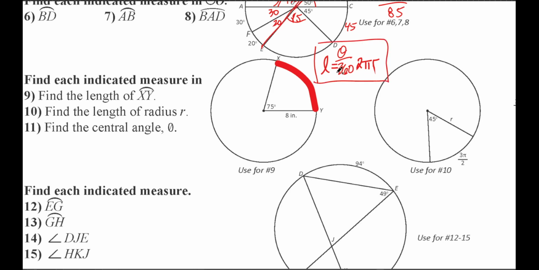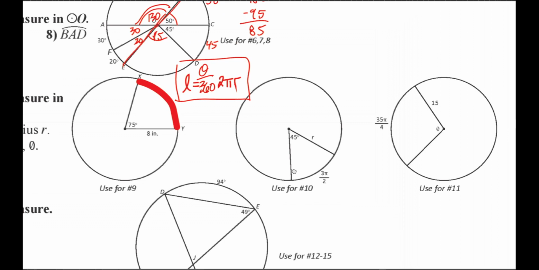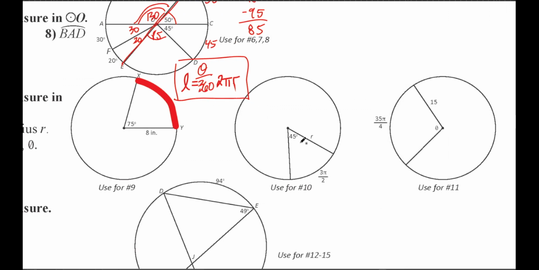Everybody got that? You got to know it. Write it down. You got to know it. So this one's straightforward. This is just finding the length of arc XY. So you just plug everything in. No biggie. All right? What about this one, though? It's kind of the same thing, but you got to solve for something. You got to do some algebra on this one. This one's straightforward. All you do is just plug the numbers in, right? Plug a 75 in for the theta, plug an 8 in for the radius, and then you just throw all that into a calculator. Boom, you got an answer. No algebra really involved, but there is definitely algebra involved here.